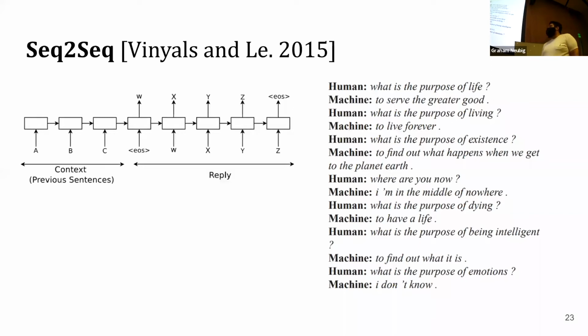One of the earliest open domain dialogue systems was in 2015. Basically, what they did was they flattened the dialogue context, concatenated it to the response, and just trained a language model. And you can see on the right-hand side that this dialogue system isn't particularly good. It generates things that seem correct, but if you look at it closely, it's not coherent, it doesn't make much sense. It shows that an LSTM language model can't do that much.